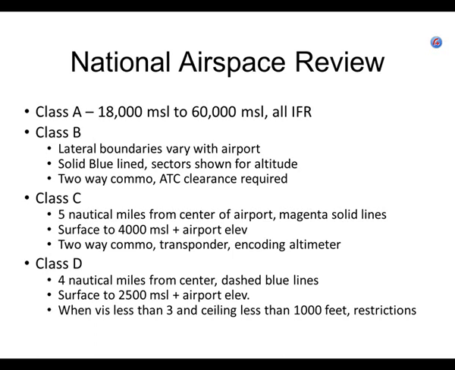And Class D, Delta, 4 miles from the center, dashed blue lines. We talked about that before, surface to 2,500 feet above airport elevation. Now, when the visibility and the ceiling get down below 3 miles, can you fly a drone? Not without a waiver, right? But the ceiling is another thing. Sometimes the ceiling is only 300 or 400 feet on a foggy day here in Reedley. And so if it's 300 or 400 feet, can you fly it? Yes, you can. Class G. If you're in Class G airspace, 1 mile clear of the clouds, right? Yes, you can.